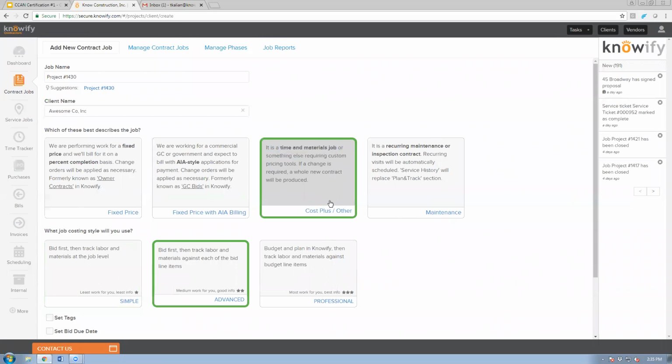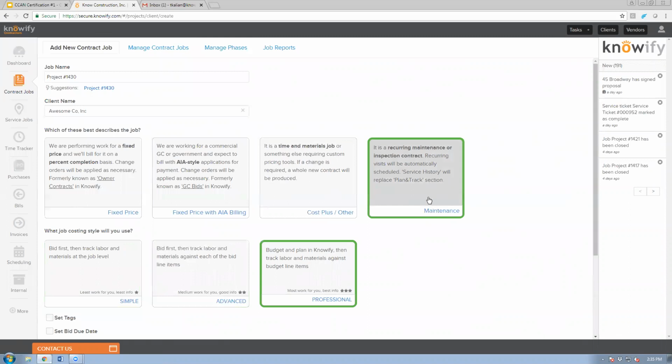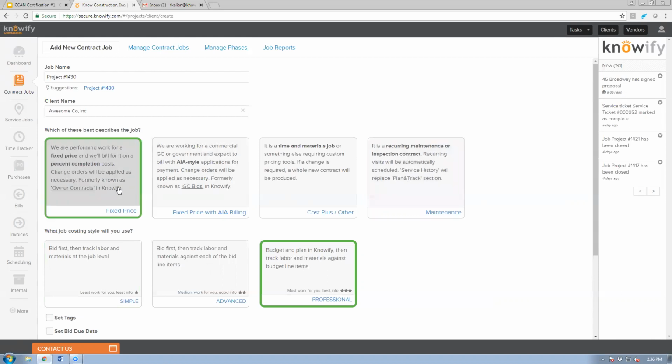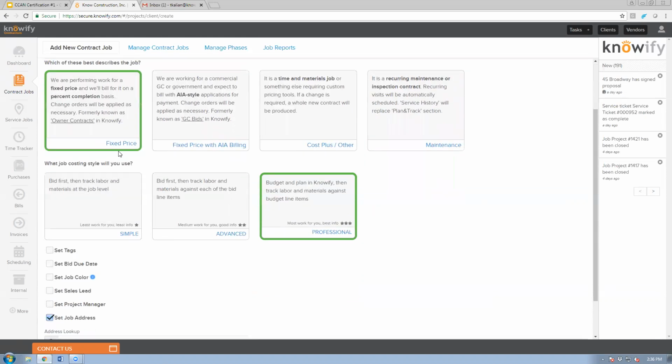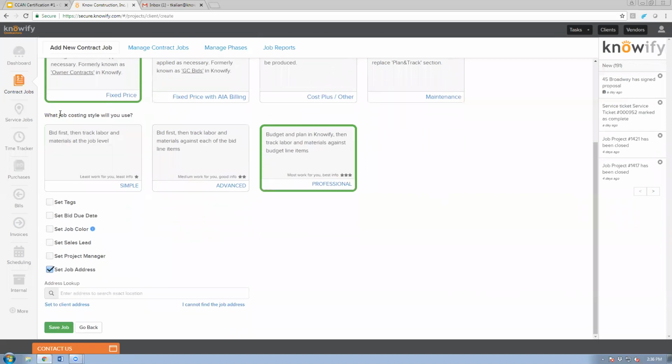And then for companies that are more service heavy, that's where the maintenance contracts come into play. This is actually managed in our service jobs module. And this will actually let you know when it's time to schedule a recurring maintenance appointment with all of your clients, and it'll let you know when it's time to invoice them for the contract value. I always like to show fixed price with my demos. It's kind of the bread and butter here in Knowify.